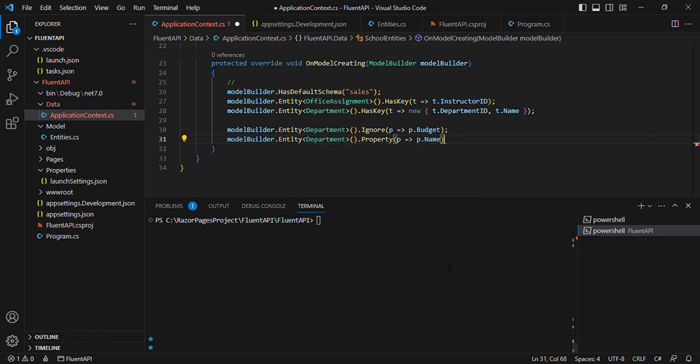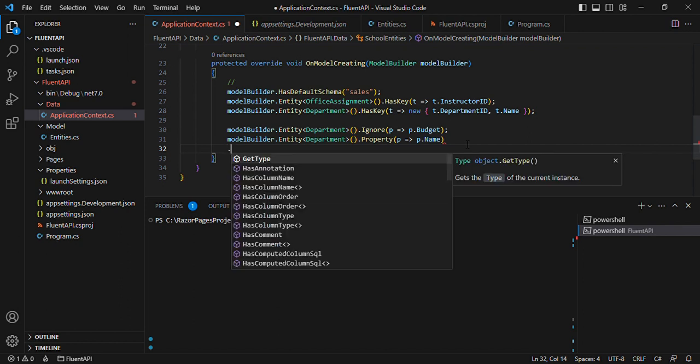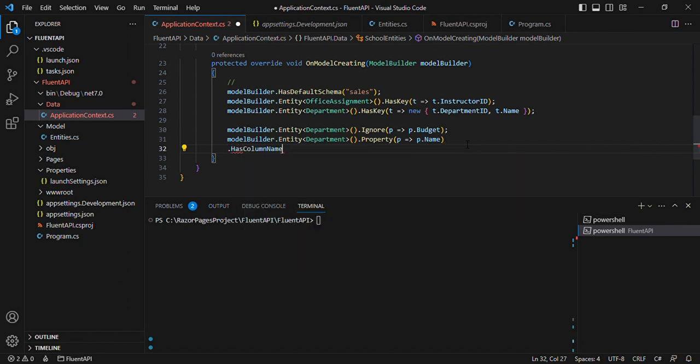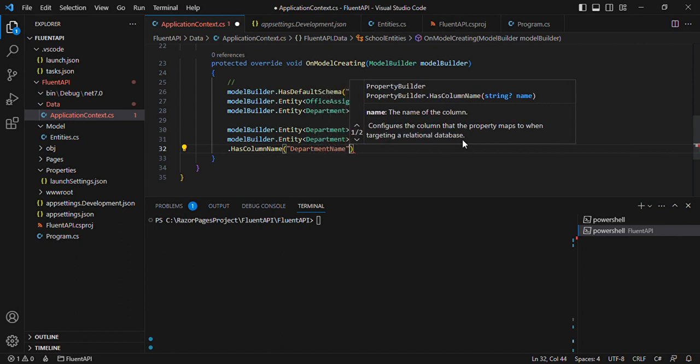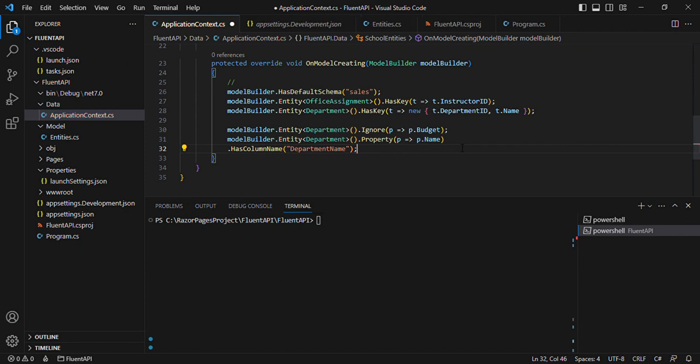So this property was going to be a column. There was going to be a column called name, but that's not what we want. So we're going to change that and say has column name. We change that column to be department name rather than just name. So now a table called departments in our database will have a column called department name instead of just name, which is the name of the property of our POCO type.